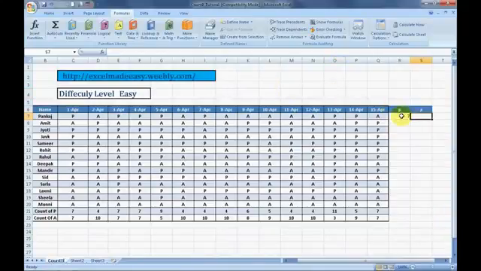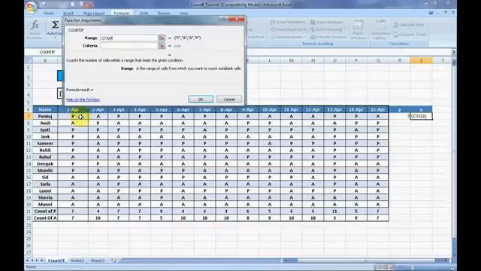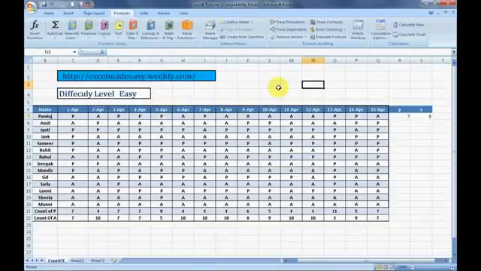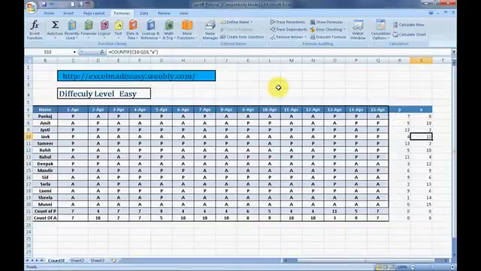And now we'll count absence. So we'll click on formula again, FX feature. We'll choose COUNTIF again, I hope that would be clear by now to all of you. And this time the criteria is A. We'll click on OK, and this is it. We can copy them together also. See, I copied it, I pasted them, and this is the complete answer. See, it didn't give you an answer over here in these rows. Why? Because A's and P's are not present over here. So we can delete them.